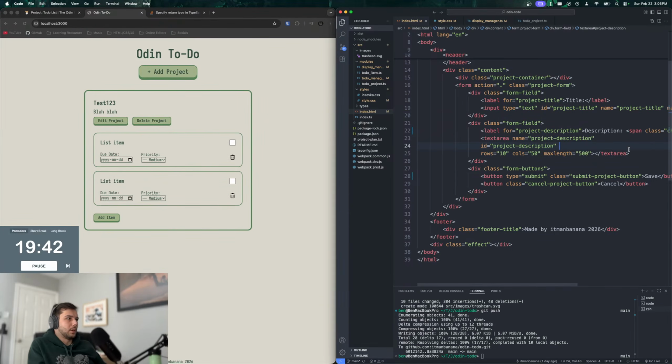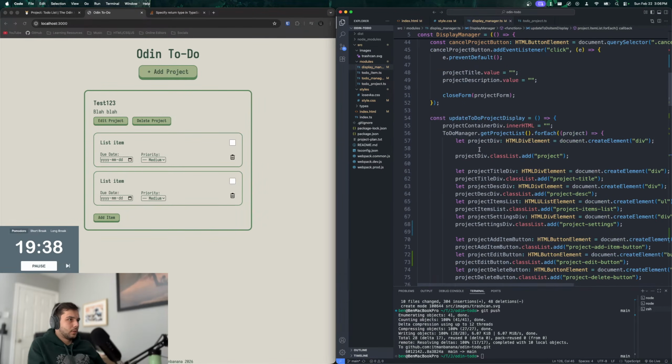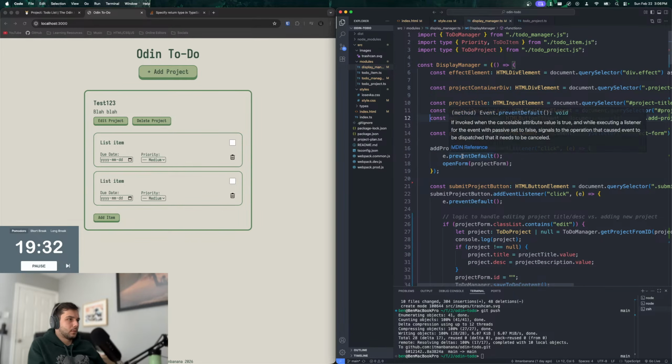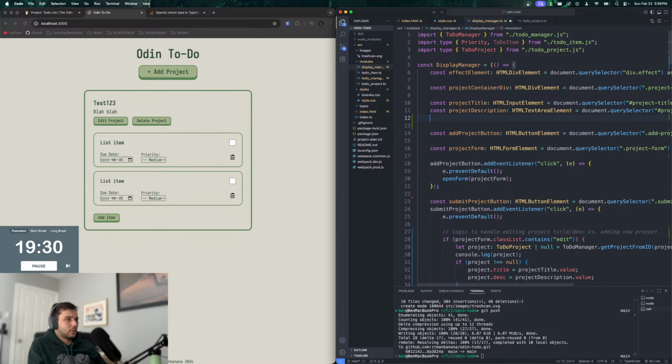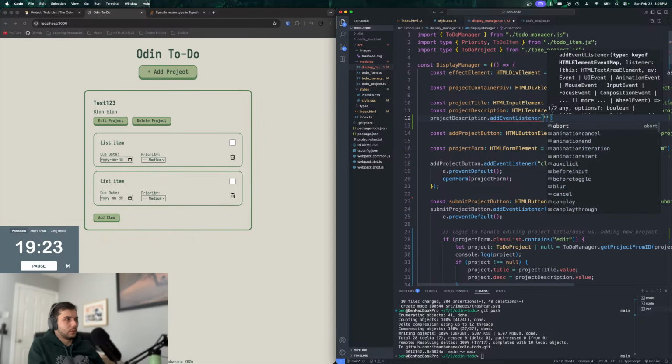And then we can dynamically update the span, right? So we'll add an event listener for the project description. Project description dot add. Again, there's probably a better way of doing this. On change, or is there?